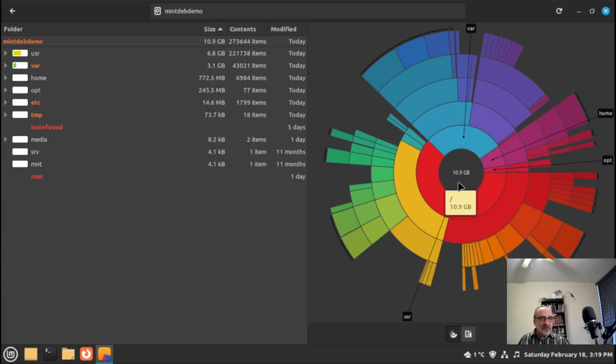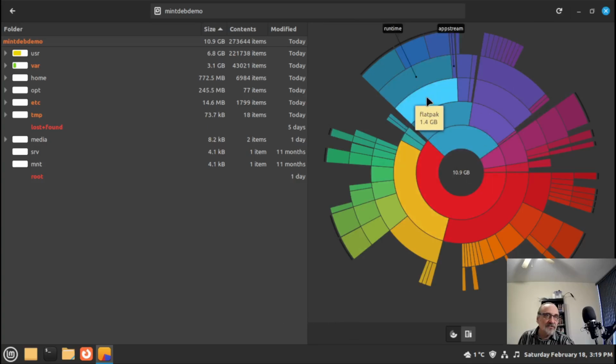I don't have any music or videos in here like I mentioned. So we're using 10 gig of RAM, and you can click on these to see what's in there. So in my main production machine, if you click on one of them, it's going to show videos, and how many gigs of videos I have. I think I have 11 gig of videos, and probably more than that. And I think I have about 20 gig of music. So it's going to show how many gig and what it is. But here I don't have anything in here. And then of course you can go into here and look them up as well.